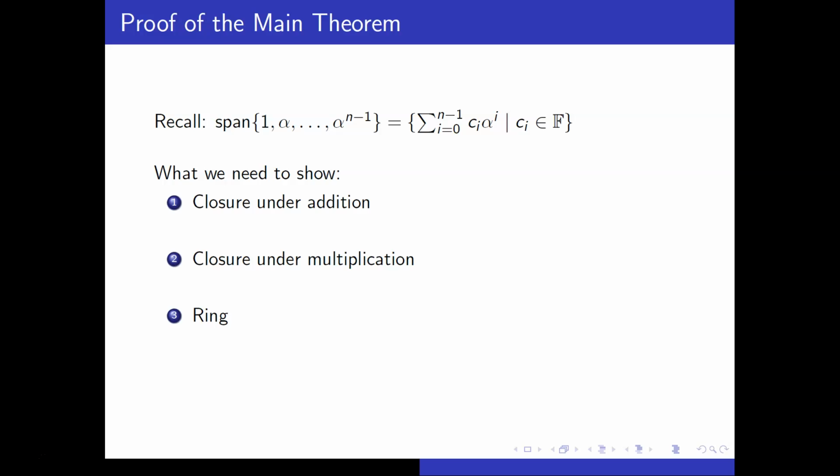I need to show that this is going to form a ring. That's going to follow very quickly from the work that we do for addition and multiplication. The trick is going to be the field. All right, we need to show that every element in there is invertible. So we're going to be taking sums of powers of this algebraic element, and we have to show that this sum is somehow going to be invertible. If you think about that, that's a little tricky. Showing a sum is invertible under multiplication is much harder than showing multiples of things are going to be invertible under multiplication.